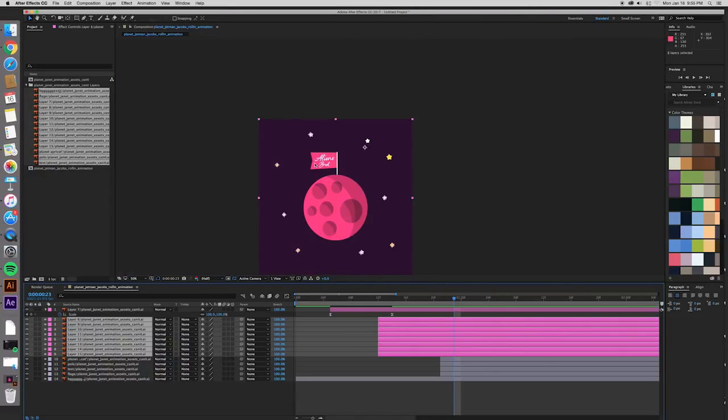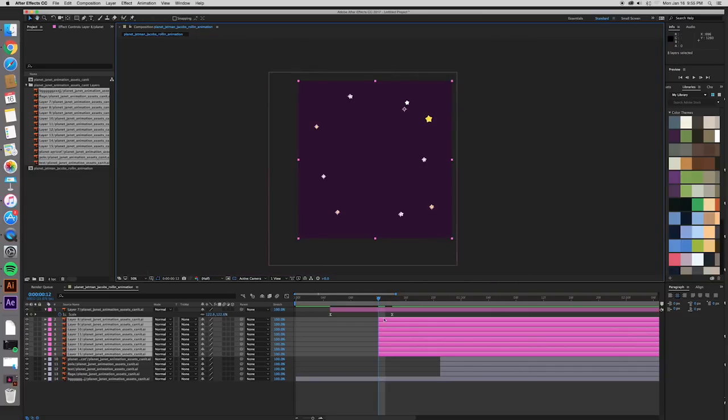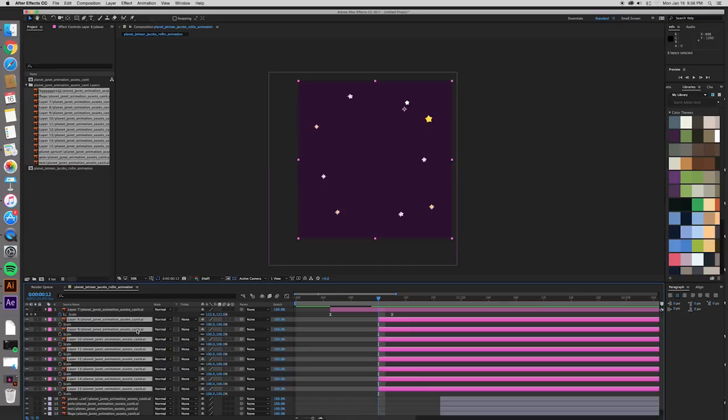All right, now we want to use the same characteristic for all the other stars. So zoom out on our thing here. Go to where they all start. When I say go to, I mean move this little thing. I think it's called a playhead. I don't know. We'll just call it the blue line. Then we'll move it to the beginning of all these, and then we have all of them selected. If we press S once, it'll show us the scale characteristic for every one of those layers. And now the magic comes in.